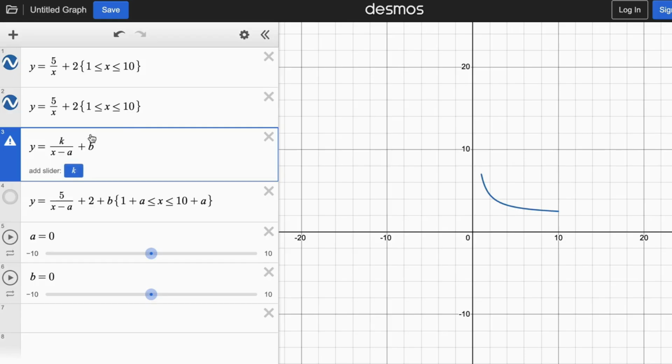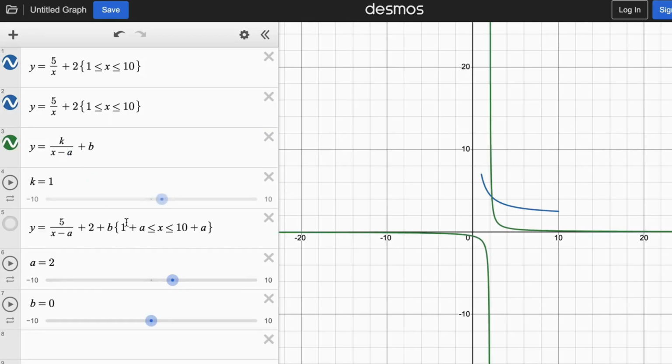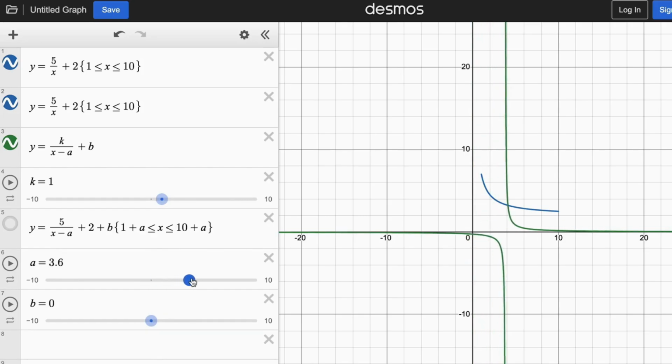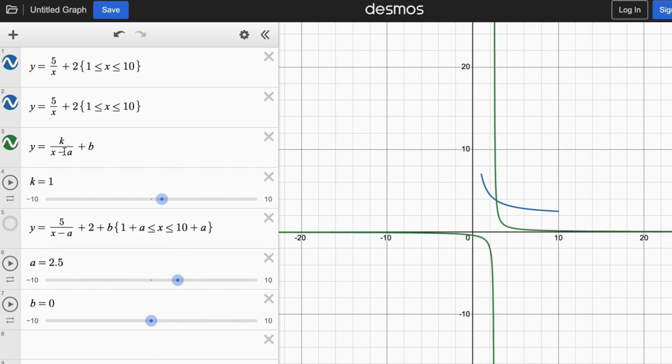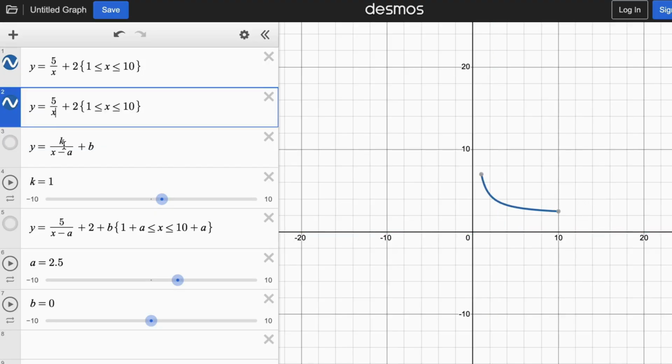Right? So obviously we had our A, but our A was responsible for moving it across, and remember we were always taking it away. So that is why I'm going to go ahead and do x minus A. So this is how it looks right now. Our domains are a bit messed up right now, but we'll figure it out together.